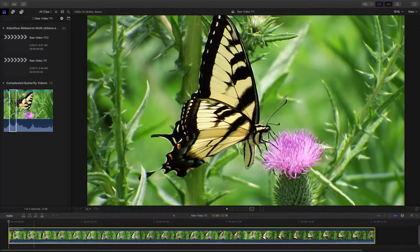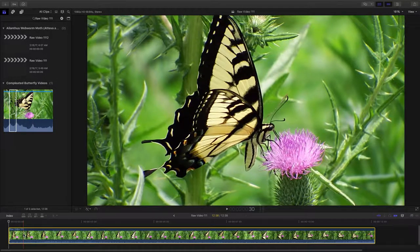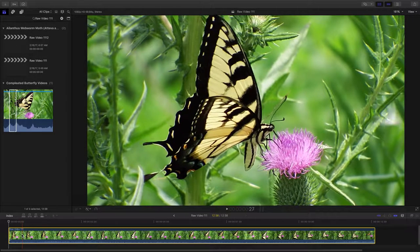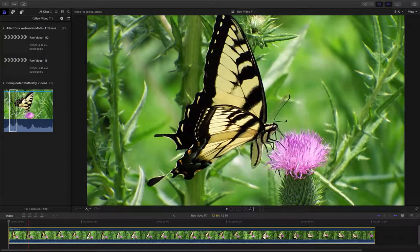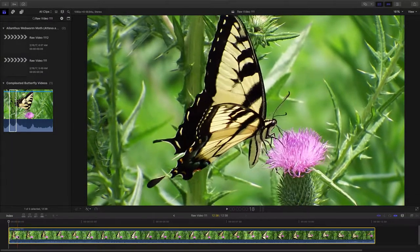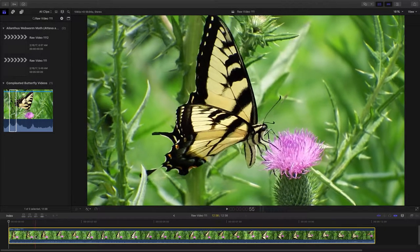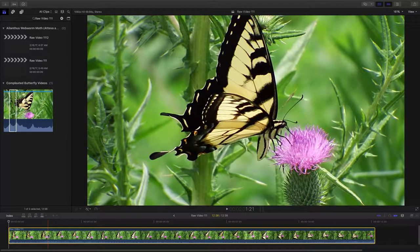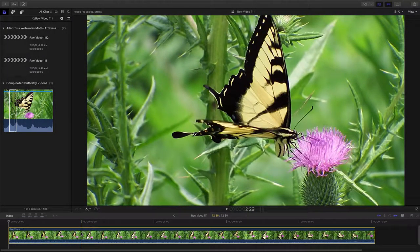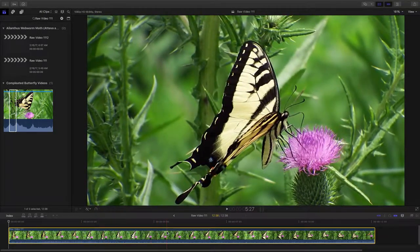We're going to expand out the timeline a little bit so we can really see and scrub through what we're working with here. This piece of video, there's a seed floating through the background from an adjacent thistle plant where the flower is a little further along and it's gone to seed already, and there goes the seed. I like having that in there.